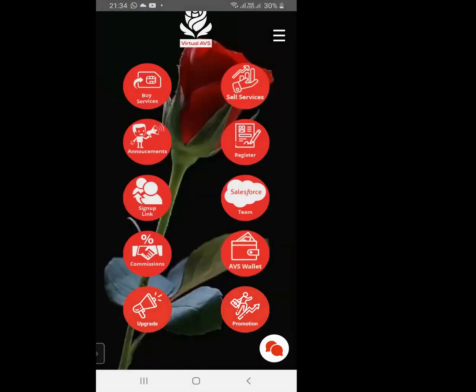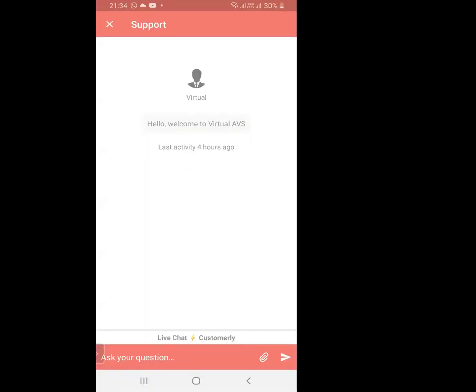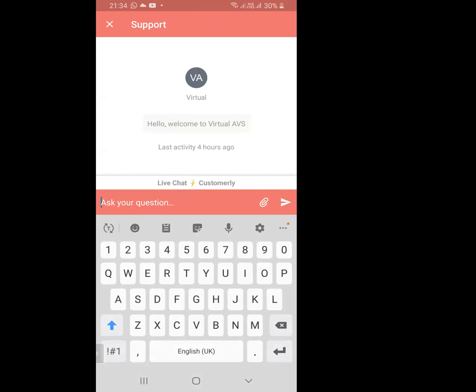Something else, you have customer support. At the bottom right, you can see that button, the widget there. Here is where you're able to communicate with customer support. You can send a question here, just type whatever question you want to type.